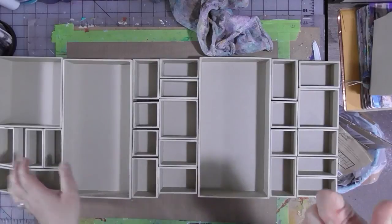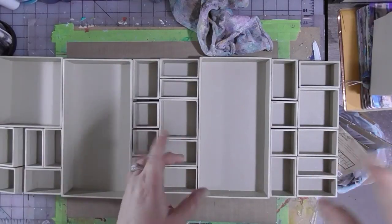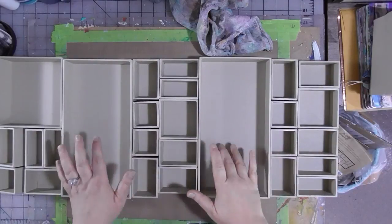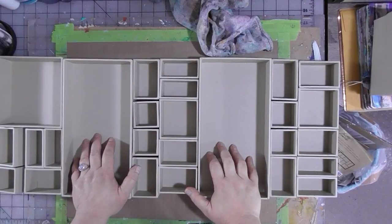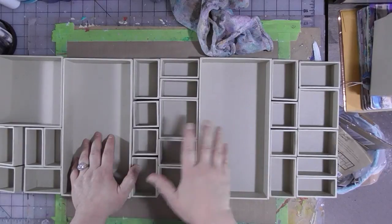And as I have room in the tray, I could pull more things out of my stash of stuff and fill up the little trays. That would be really handy. So anyway, we are going to configure these together into something similar to what you see here.